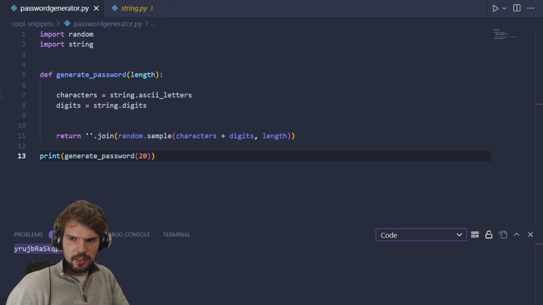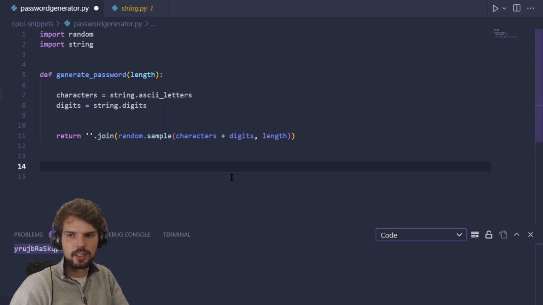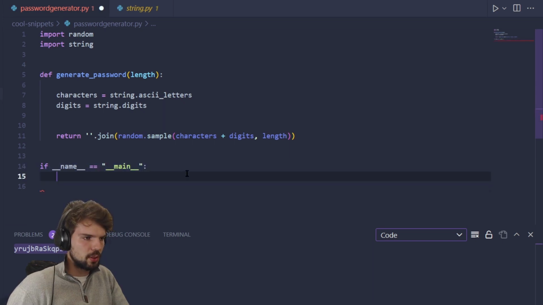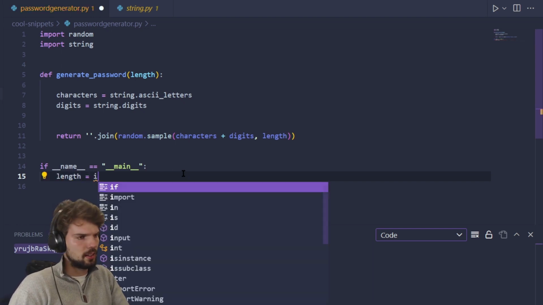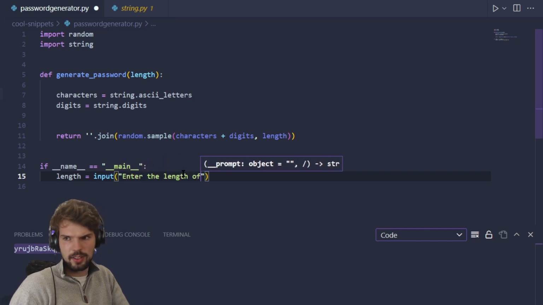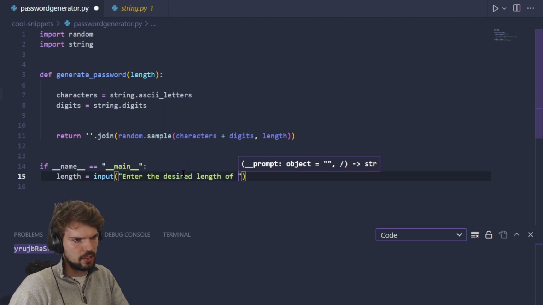Now, the last thing we need to do is ask our user for the input. So we can do if name equals main. And what this means is if we're running this Python file directly, we can say that length equals input, enter the desired length of the password.